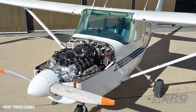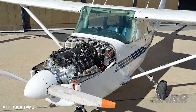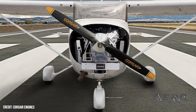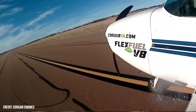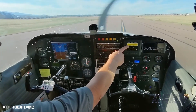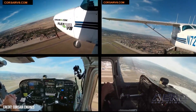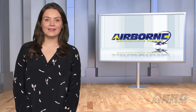Corsair is seeking an FAA STC as a certified replacement on certified aircraft. Corsair's initial production engine, the Alpha 1, will be available as an experimental crate engine fully assembled as a bolt-on firewall forward conversion kit, initially for the Cessna 172. The Alpha 2 crate engine will be a completely system-matched power plant for experimental amateur and kit-built airframes. The company initially received plenty of help from the FAA, but after the engine started flying, the FAA disappeared.